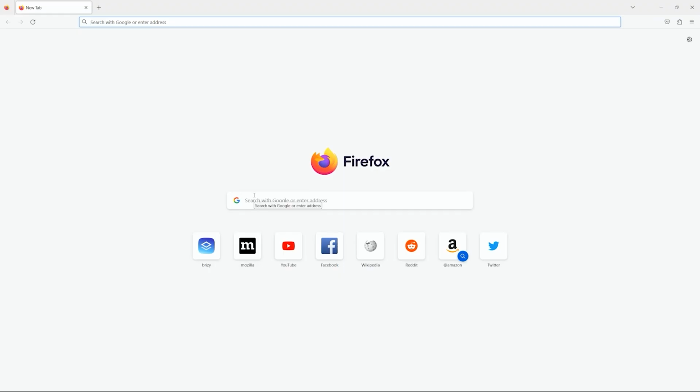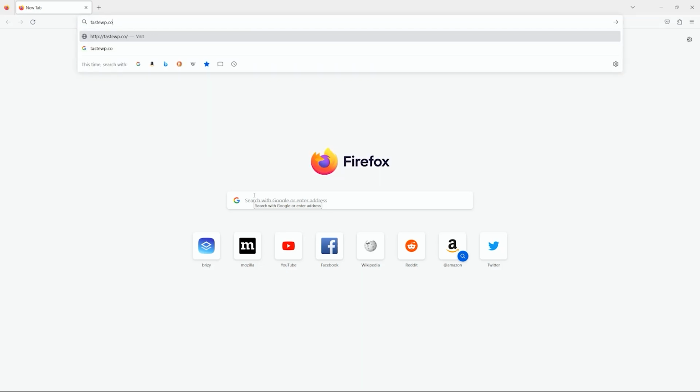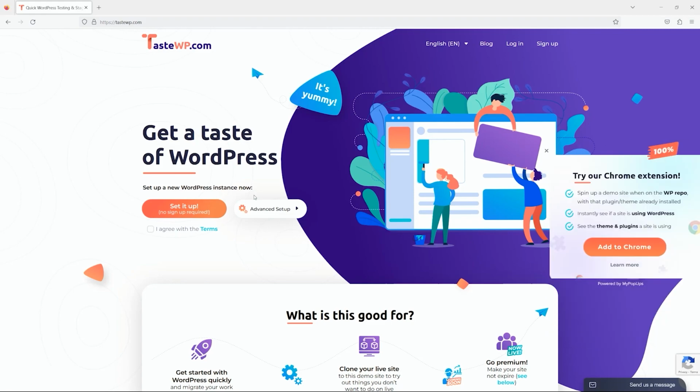I'll open up Firefox, but you can use any browser, whether it is Chrome, Edge, or Safari. All of these are going to work. And we go to TasteWP.com. What it does, it creates a free website for you to work on, but the website will expire after a certain few days. You can sign up for a pro version if you want to keep it. There's also a few other options if you want to keep it forever. But the idea is really here to practice, or to stage, as we call it. And then when you're ready, you can go live with this website. This is a great tool for testing, and you're going to see how fast it is to set it up.